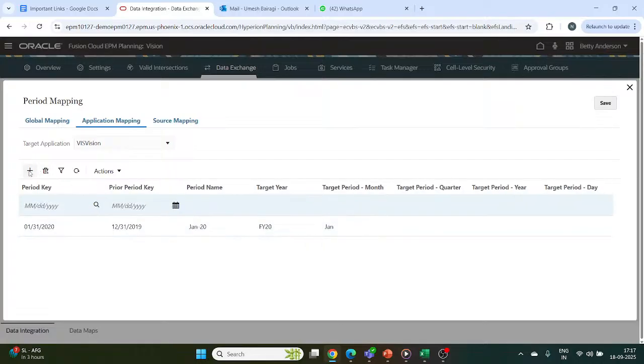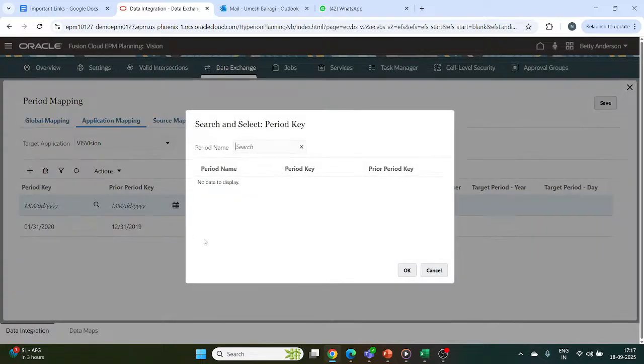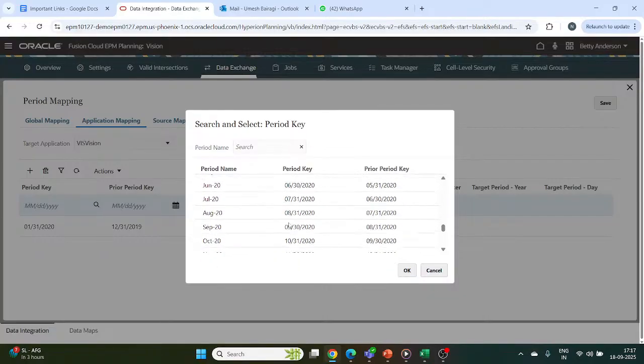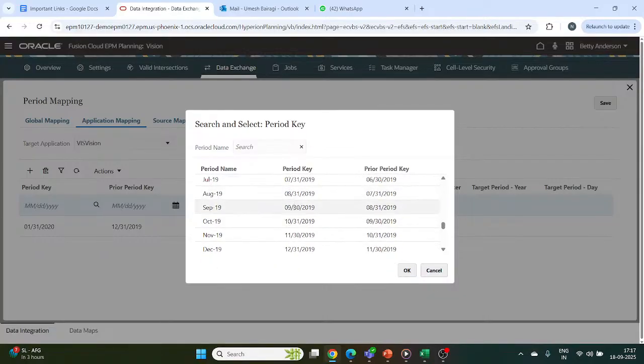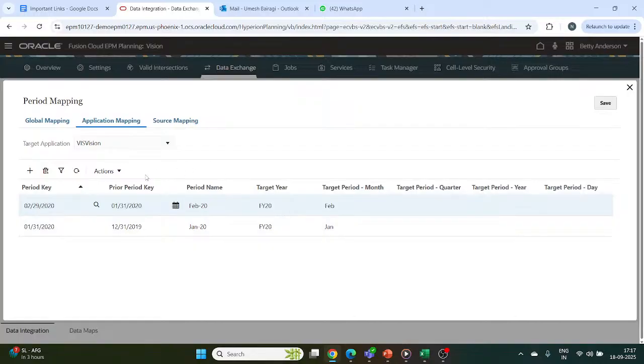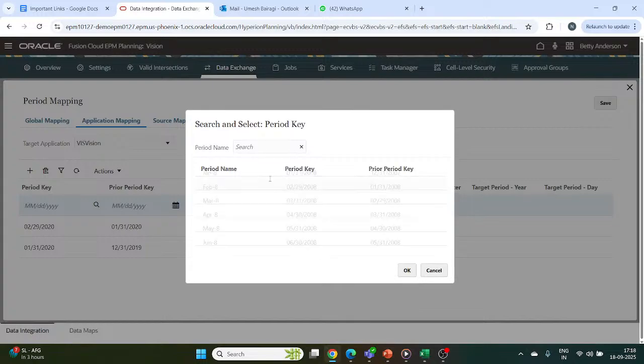Here we will add one another column. After Jan we will also select Feb month, and we will also pick March month.